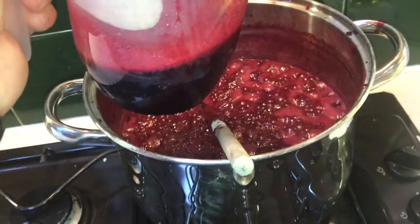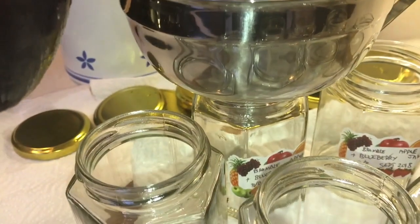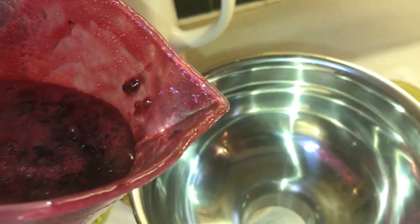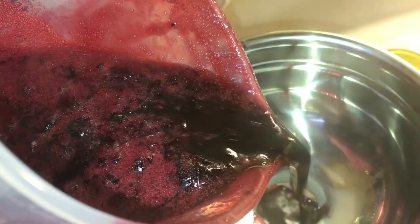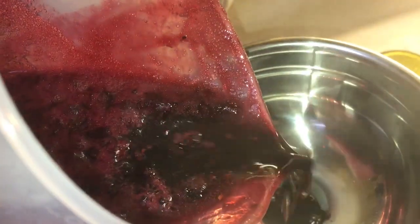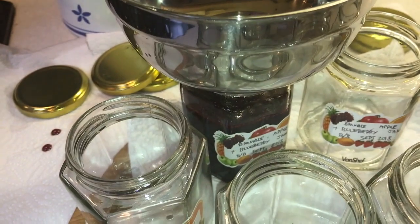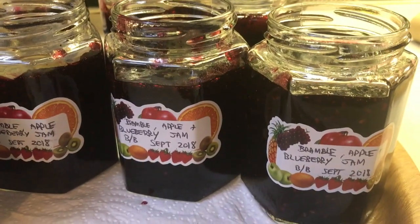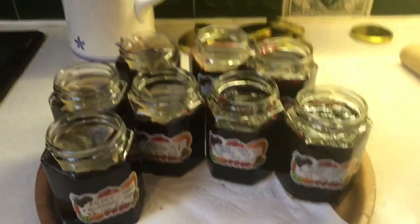And now for the fun and messy bit, but please don't let children do this because the mixture is boiling hot. We're now ready to pour into our sterilised jars. Pour it into the funnel carefully and slowly. Take your time and fill the jar up to 1 inch or ½ inch below the top. And then repeat. Mark your jam with a best before date a year from now.